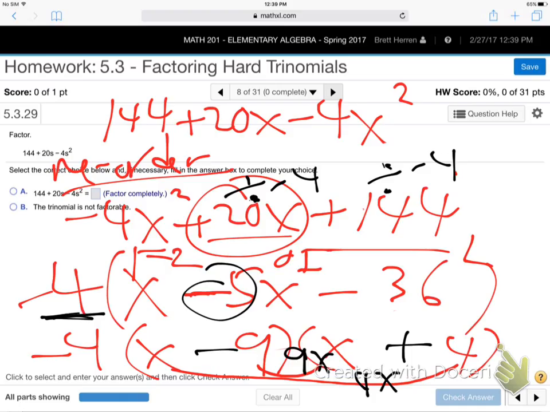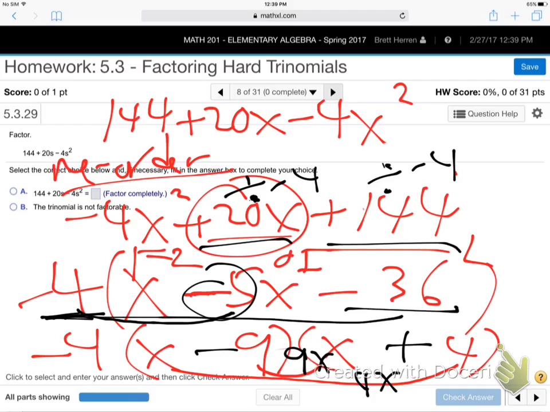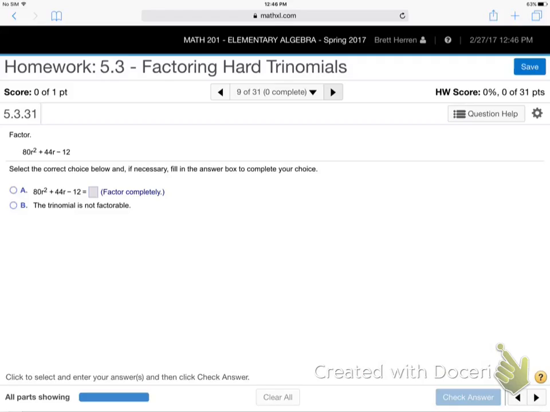That's what gives you the negative, because negative 4 times negative 5 will go back to plus 20. Negative 4 times negative 36 will go back to plus 144. So it's right. Is that good? 4 in common. Remember, whenever there's something in common, whenever there's a number or a letter, you take it out.